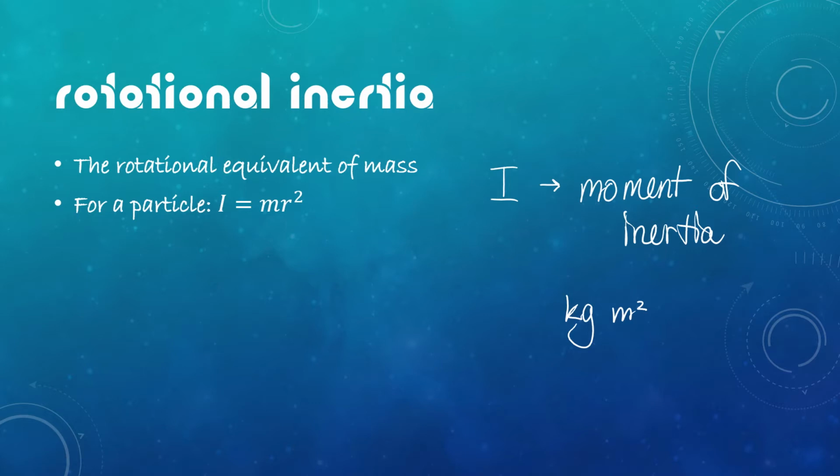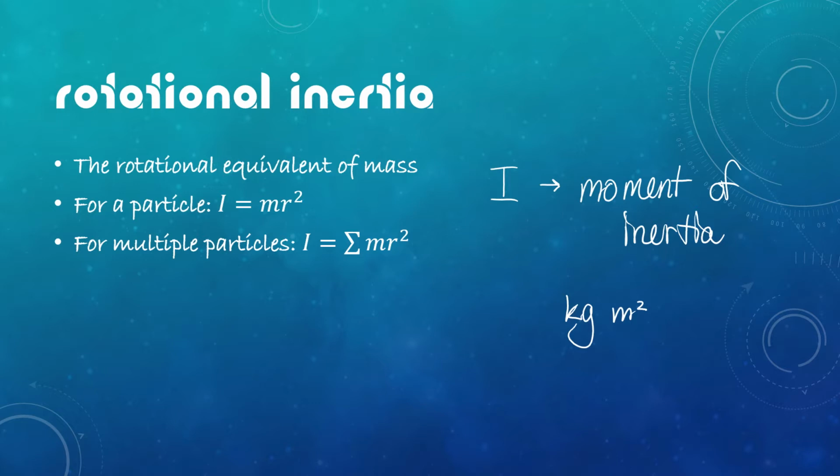When we say that we use this for a particle, it can be anything that is particle-like. For example, when the Earth is rotating around the sun, we would consider the Earth to be a particle because its size is small compared to the distance between the Earth and the sun. If we have multiple particles, then the moment of inertia of our system would be the sum of m times r squared for each particle, where again m is the mass and r is the distance from that particle to the axis of rotation.